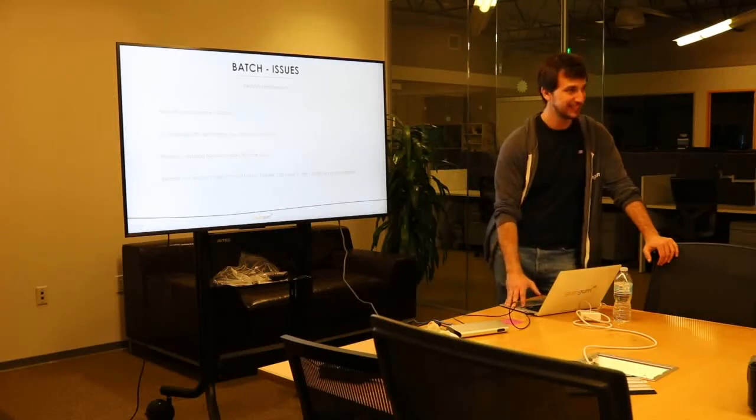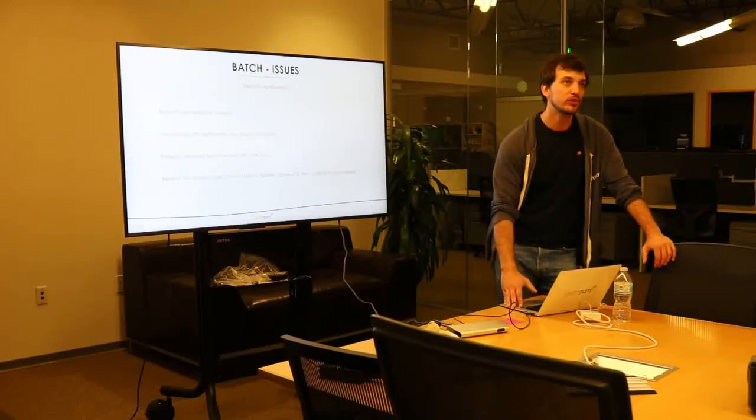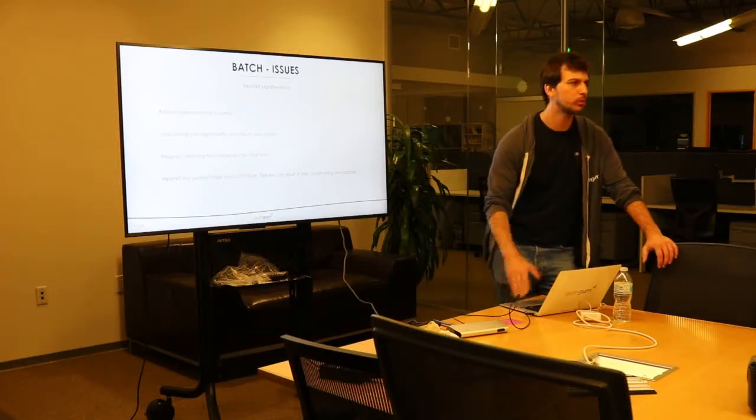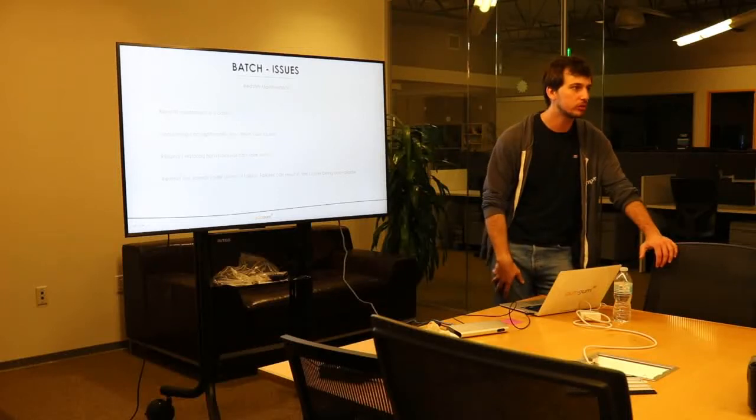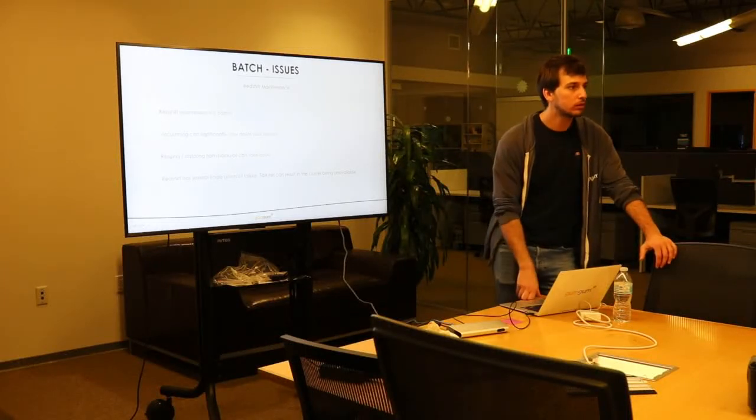So how big is your Redshift cluster then? It's 14 DC2 8XLs. 8 or 16, I don't know, the biggest one on the SSD. So how much data does Redshift have? Like you said you have 50 terabytes every day, right?